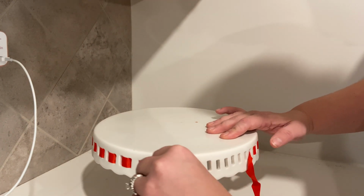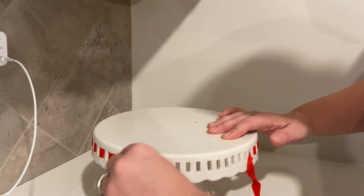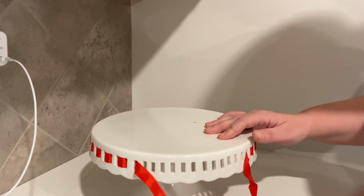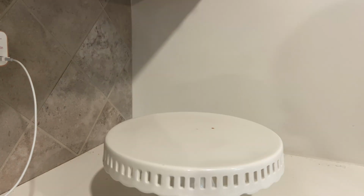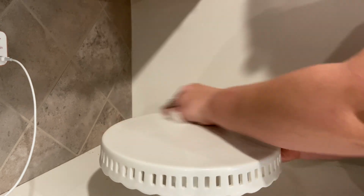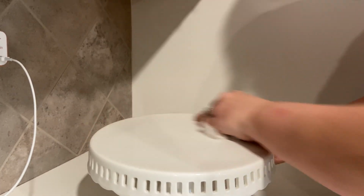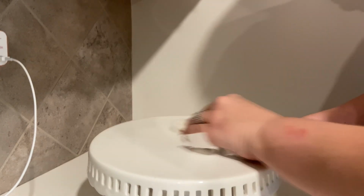It was very time consuming to take all of this ribbon out, so you guys are going to see some magic in a moment here where the ribbon is just gone. Ta-da! Okay, now that I'm being corny, we're just going to go ahead and wipe the top of this cake stand off with the Lysol wipe as well.